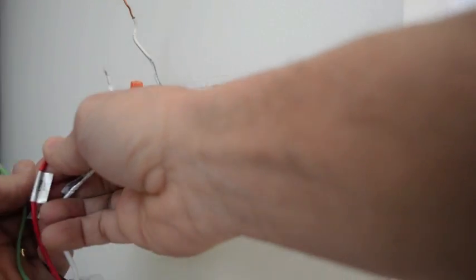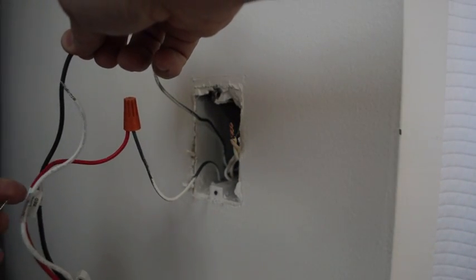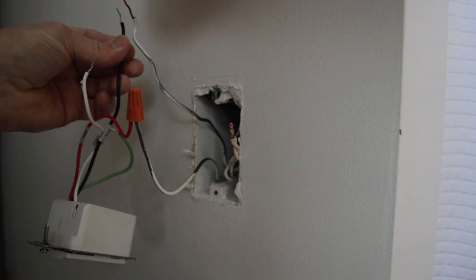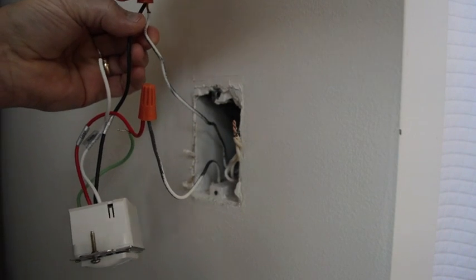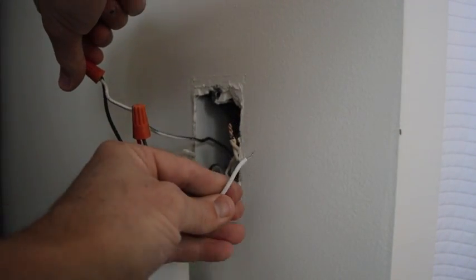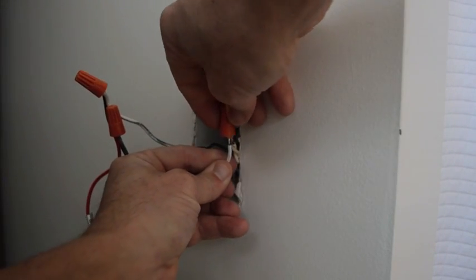We have the ground. Some of you may find that you don't have a ground wire if you have an old house, and so you don't need to connect that. Just stuff that in the box, or you can remove it from the wire. But this comes with these pigtails. Now I'm just going to connect this that goes up to the fan. The white to the white, and the green to the ground wires, if you have them.